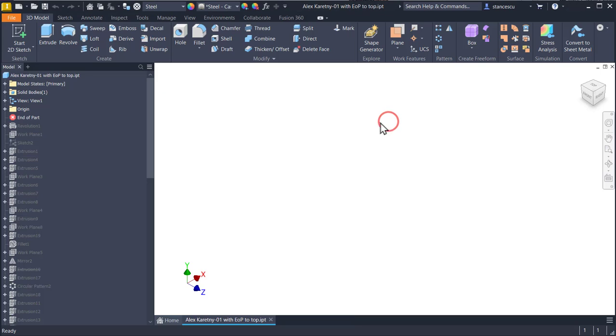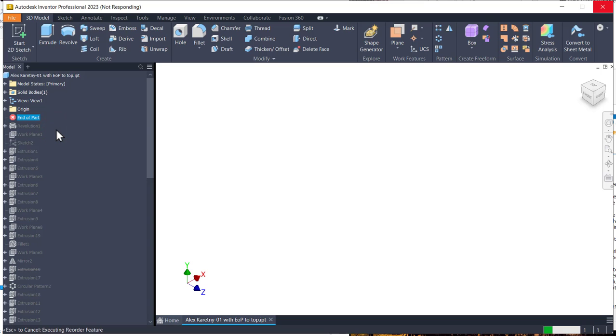So if you want to send that part to somebody, you can use this procedure to have the same part but with a smaller dimension as a file. Your correspondent who receives this will move the EOP to the end.